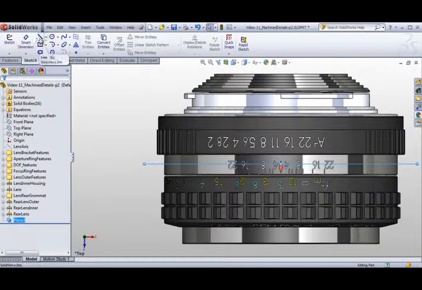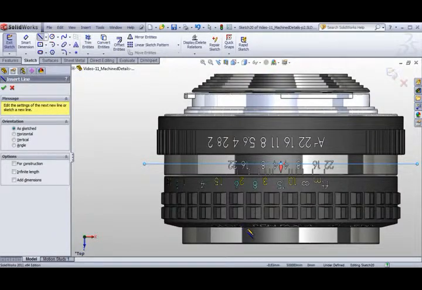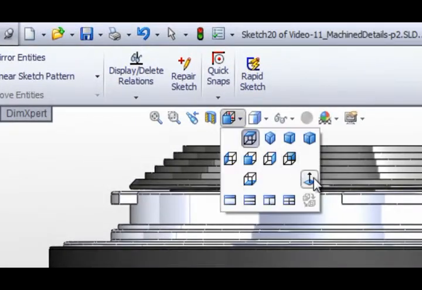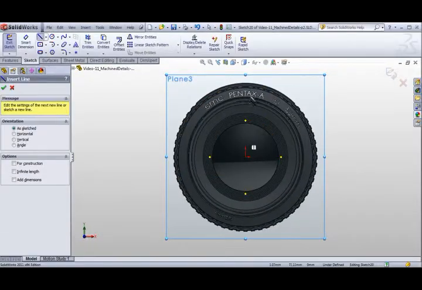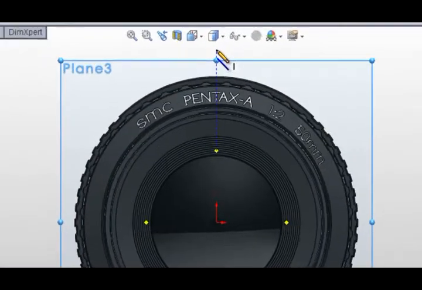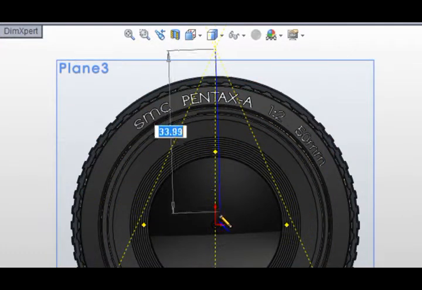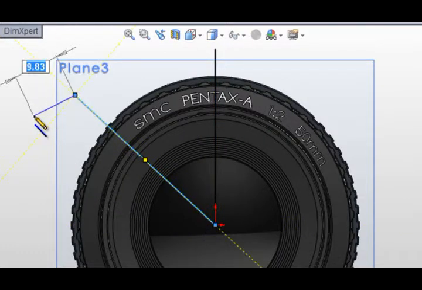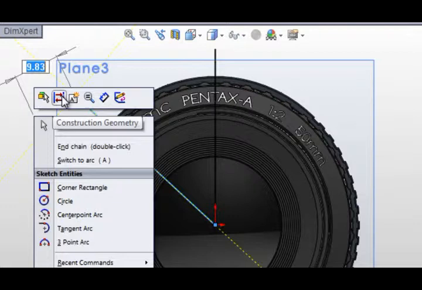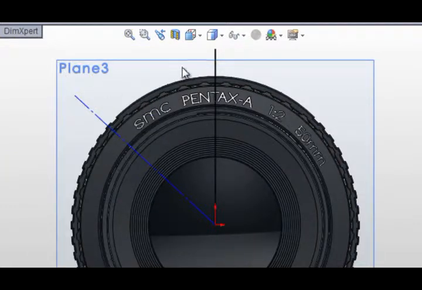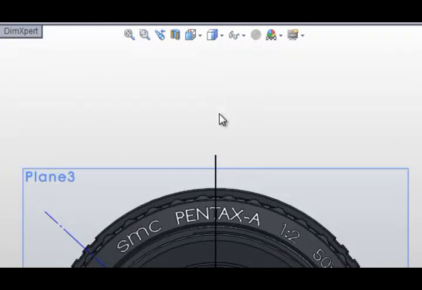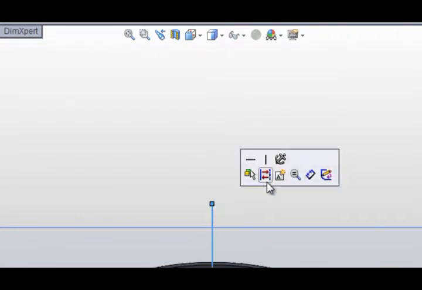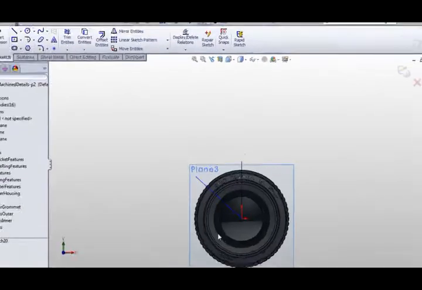Now we can create a new sketch on that plane simply by clicking on the Line tool in the Sketch palette and rotating our view so that we're looking normal to our new sketch. I'm going to start up here directly above the origin, click, and come down and click at the origin, and then over here and click somewhere outside the lens. I'll then right-click and click on Construction Geometry to change that last line to Construction. And I'm also going to zoom in here, select the first line, and make that Construction Geometry as well.